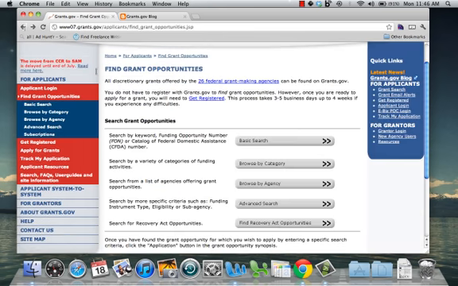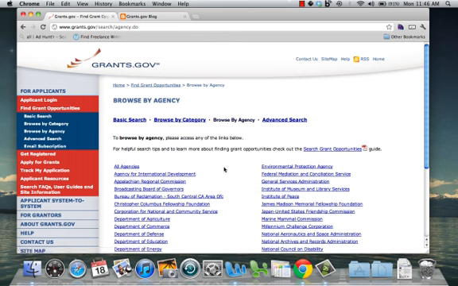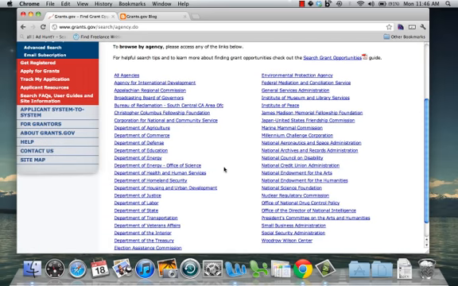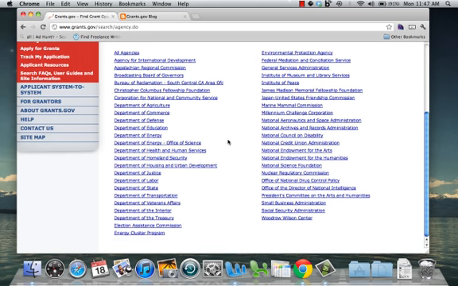Or if you go back to the search page, you can search by agency. The one guidance I would give you is that the main agencies, the head agencies, are listed here. For example, that runaway teen grant was the Administration of Children and Families. But if you look through this, there is no Administration of Children and Families, so you'd have to know that they are covered under Health and Human Services.